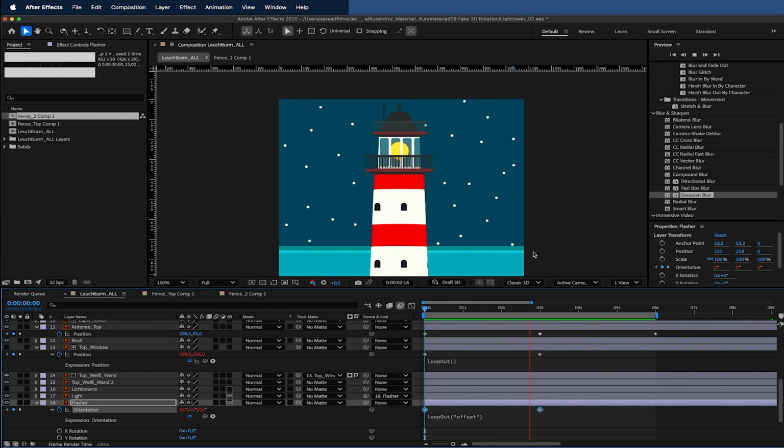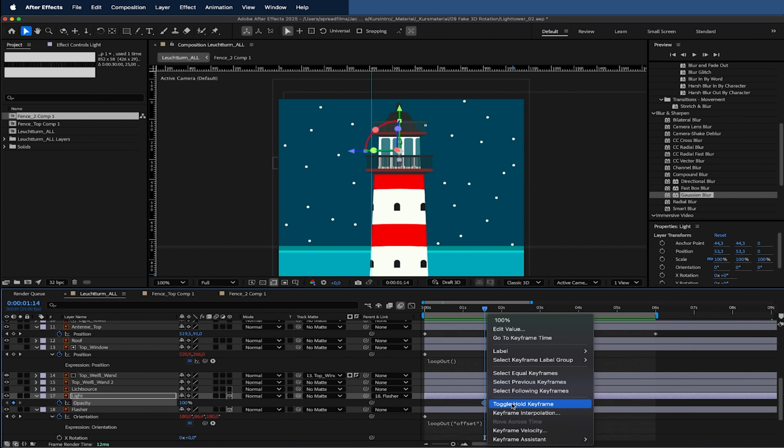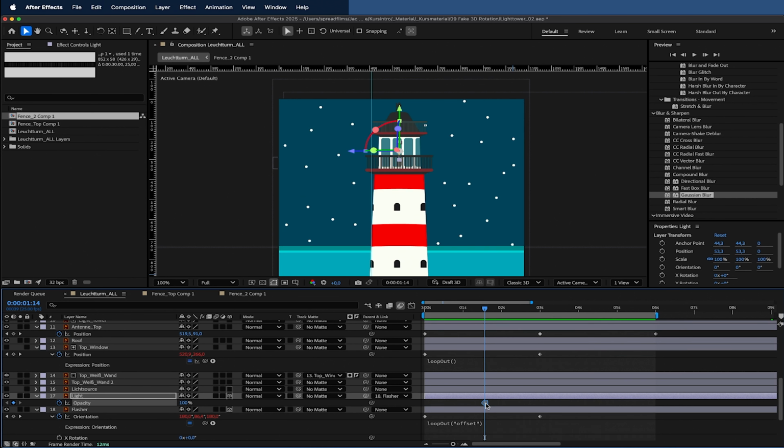And now this is rotating. There's a small issue still happening here with the yellow light, but this we'll easily fix. So here it's facing towards us. Here it's fully on the side, the light, so it should be turned off. So I go to opacity, create a stop keyframe. Like I press right and choose toggle hold keyframe. This I push fully to the left, so it stays 100% here, but then 0 here.